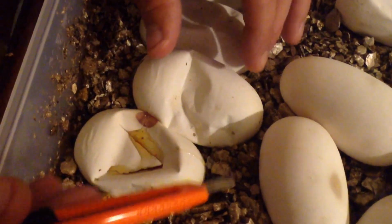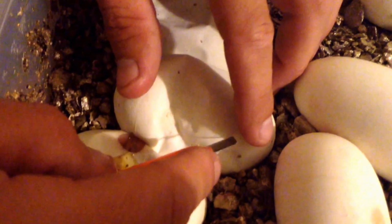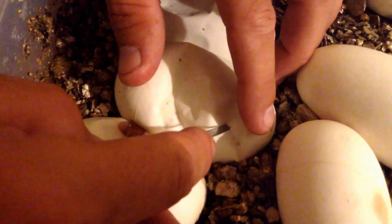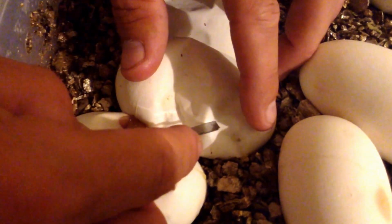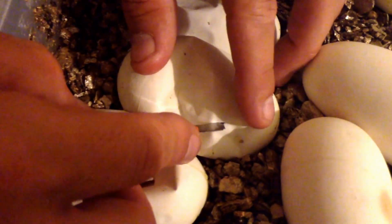All right, we're gonna do one more here, and I'm going to wait on the rest of them. These eggs are just really dimpled in, and I just want to make sure that the thing doesn't outgrow the egg and, you know, die.